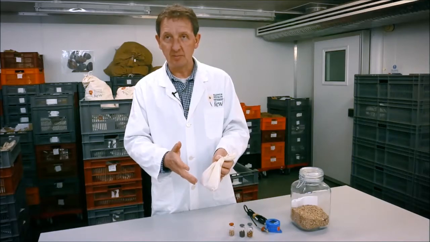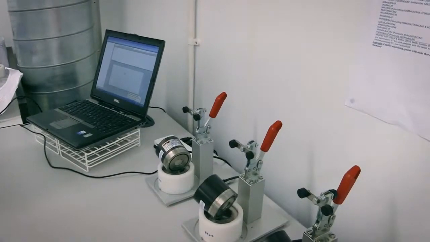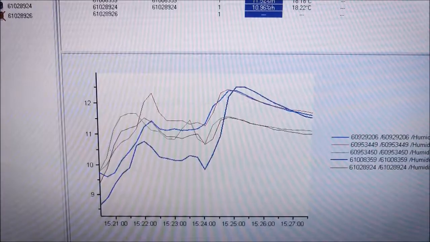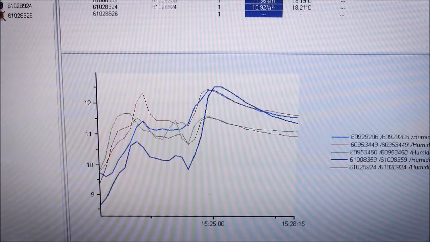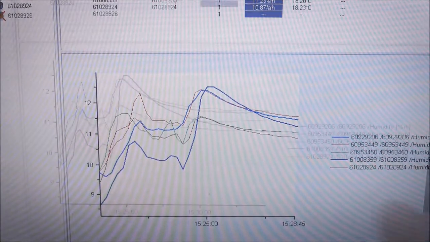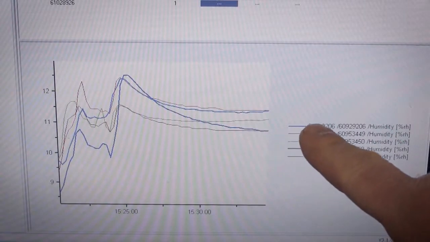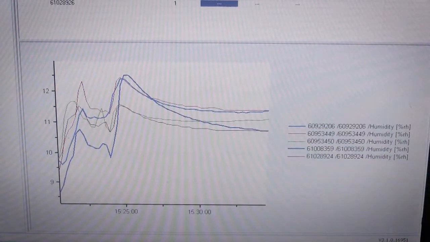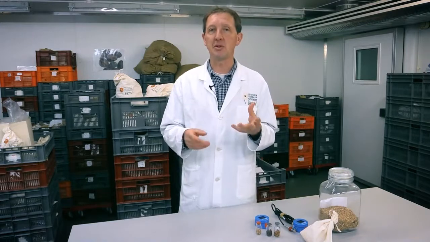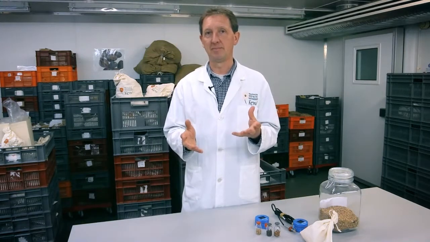This is an alternative set of hygrometers attached to a laptop. The laptop records the readings and represents it as a graph. By equilibration, we mean when the actual readings stop changing. So here you get a level line. So now you know how to measure the ERH, or the moisture status of your seeds. And this is important. For every 10% you can reduce the relative humidity, you can double the seed's life.